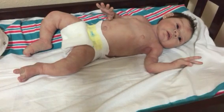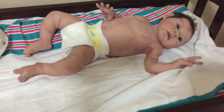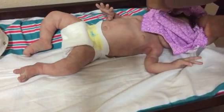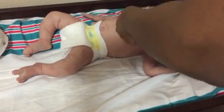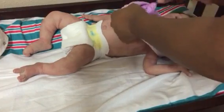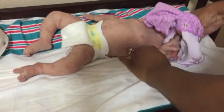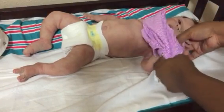She reminds me so much, like laying right here, oh my God, in this view, she looks so much like my son when he first came out. Not the first few days, I mean literally when he first was born. That very first day, she looks so much like him. I think I better stop being stupid talking about selling her, because I don't think I'll see another baby that looks so much like my baby.